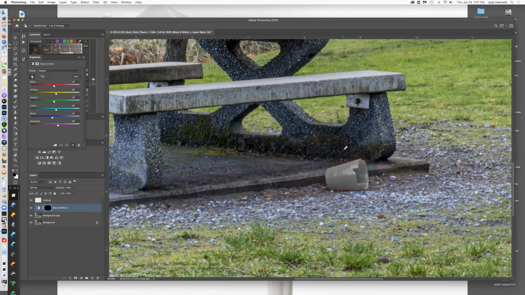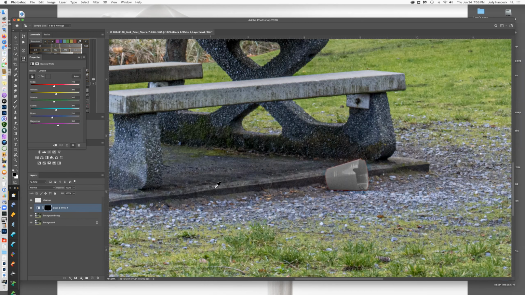I find if I'm cutting something out from the background, using a feathered edge will make it not look like I've cut and pasted something. Like if you took a magazine picture and you cut it out with scissors and you put it on a piece of construction paper and you pasted it on there, you would see a very, very clear outline. It would be very clear that those things were not together in the first place. But if you feather the edge, then it can look like they blend into each other better.